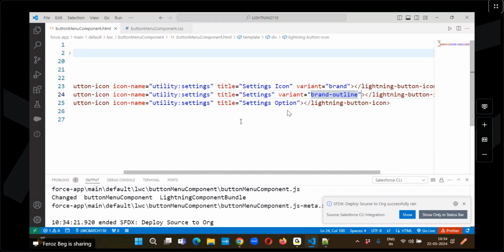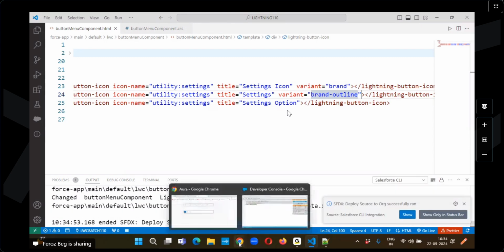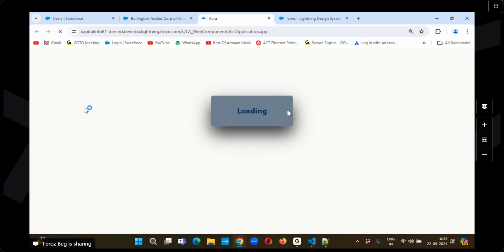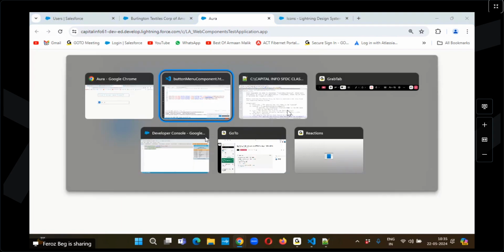If I'm giving this brand outline here, let's see. Refresh the screen now. It won't apply anything over here because the brand outline is not available for button icons.